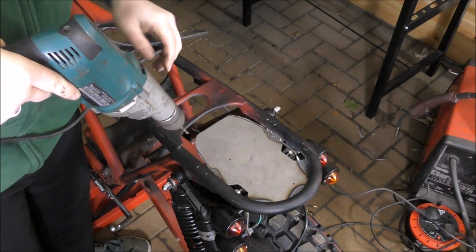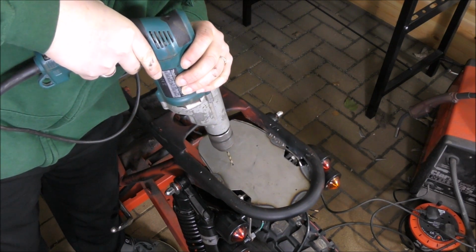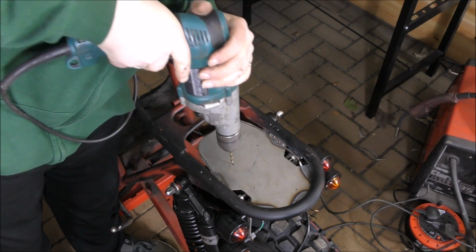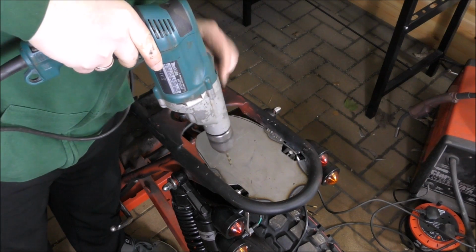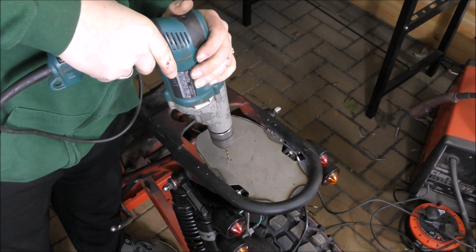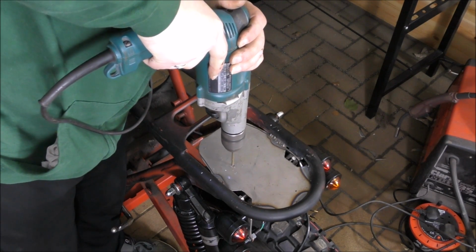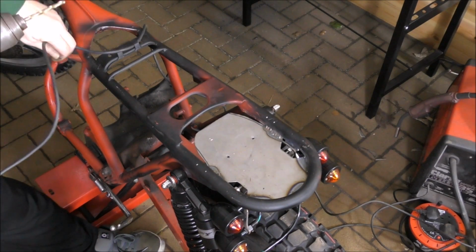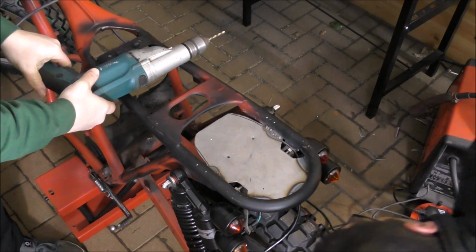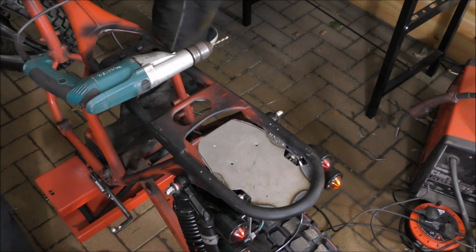So now that's welded in place, just going to drill a couple of holes through here and the light bracket. I know it's not on the black mark, but that's because this is moved slightly and needs to be in the middle there, so that's fine there. Two. How do they measure underneath? Looks pretty good to me. Bear in mind, I think it just moved when I did.